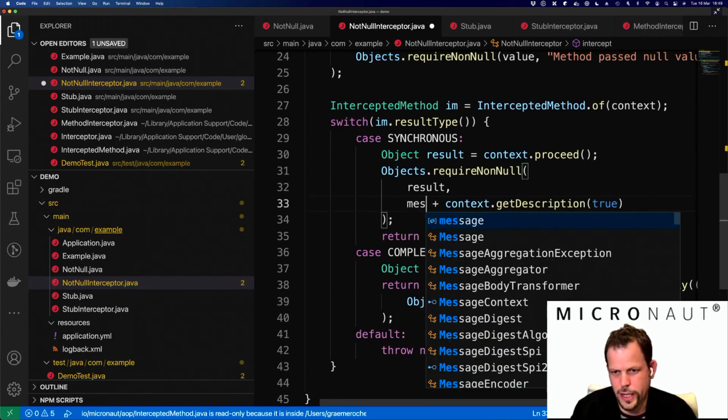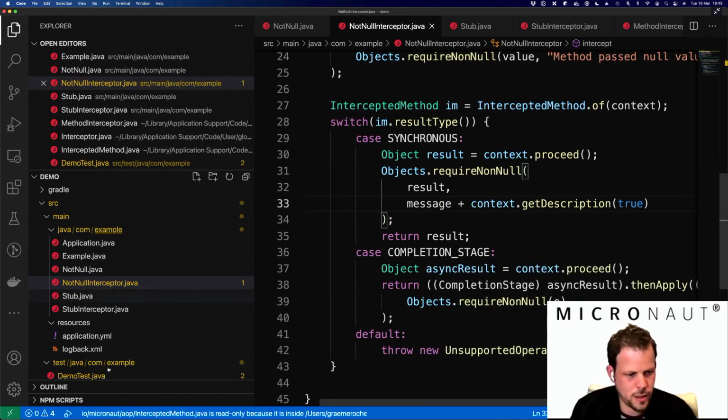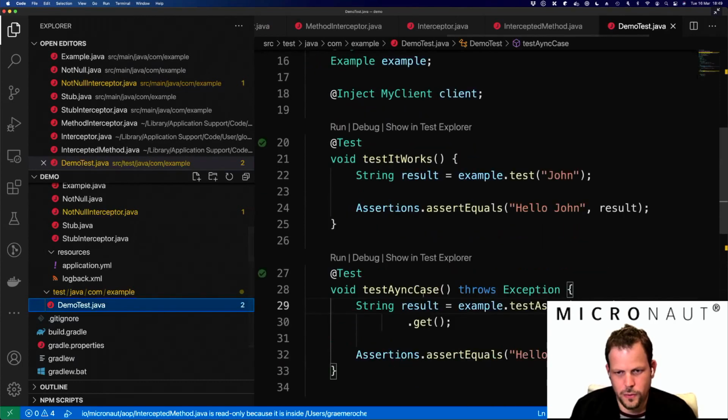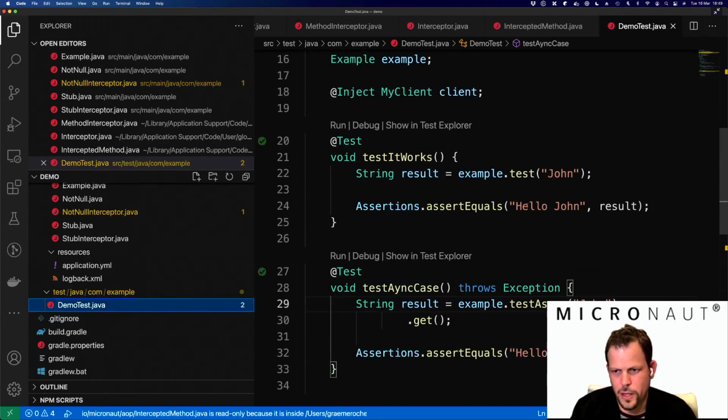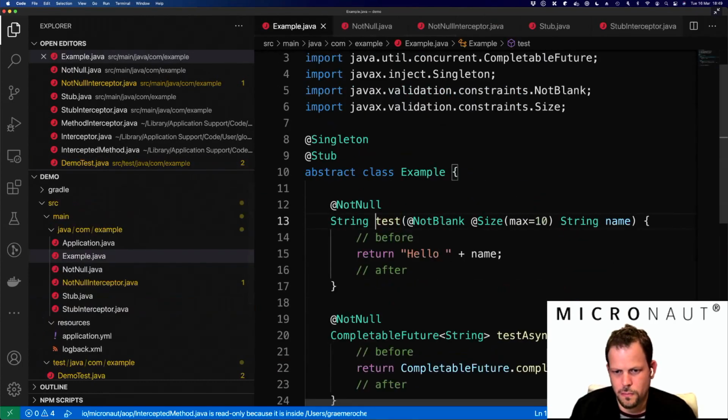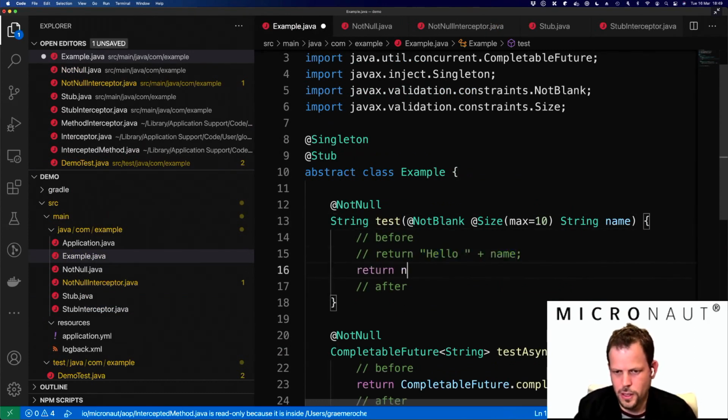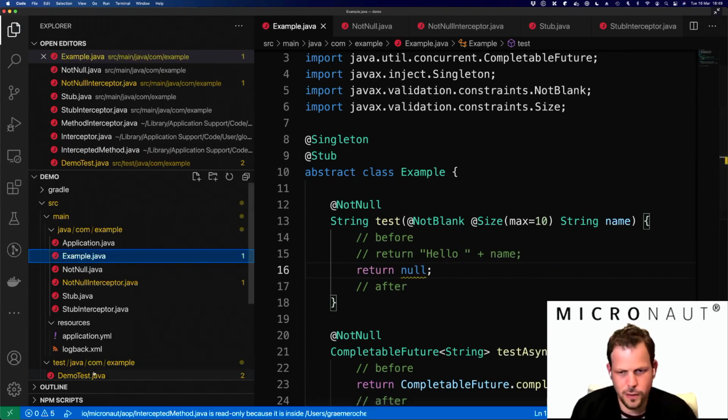And we can concatenate our message from here. Now if we run this and make my method return null again, you can see the failure.